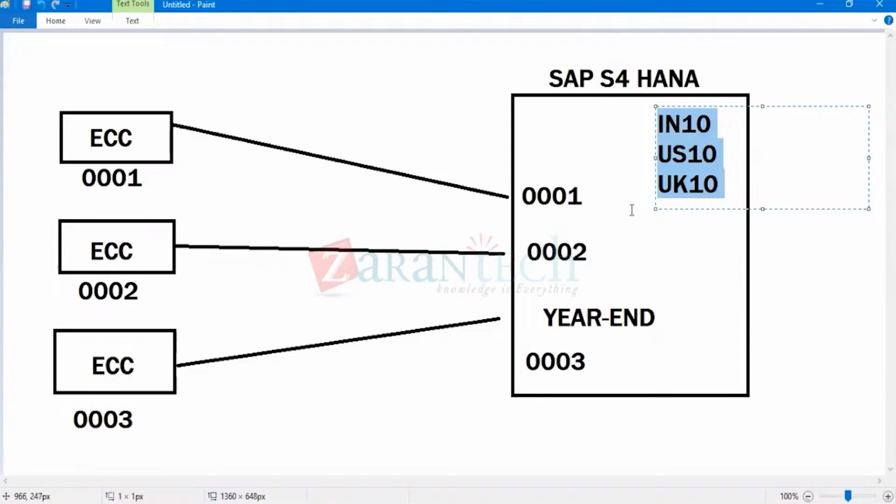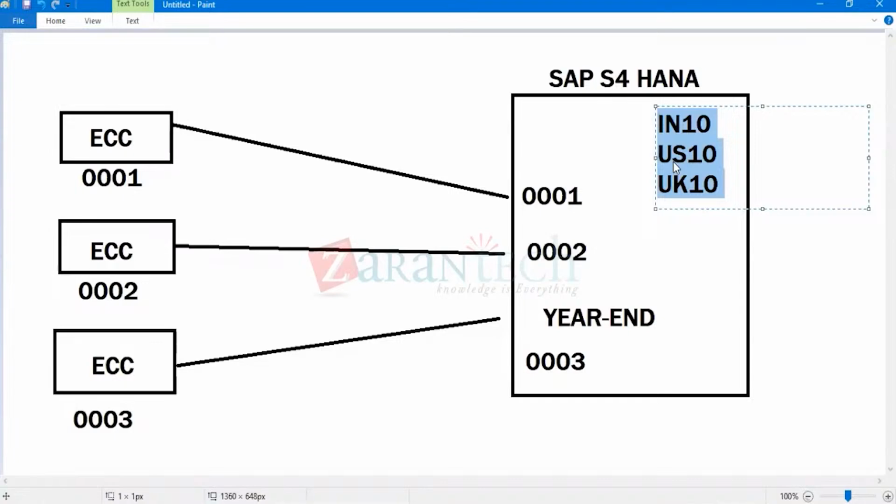No other source. And whatever replications you are going to be seeing in future, because my company is not stopping acquiring only these 3 companies. In future also I'm going to be acquiring a lot. So what I will do here, for these 3 source company codes, which are the source systems, I will have the replication process like central finance, where I'm posting all the transactions in ECC, so that I can replicate the transaction. But when you come to the existing company codes, I would like to post only in SAP S4HANA, because these transactions are not getting replicated from any other source system, because these are directly implemented in SAP S4HANA.